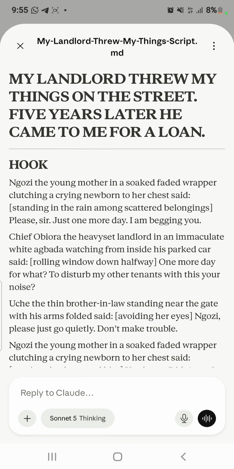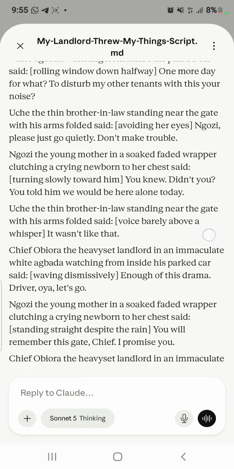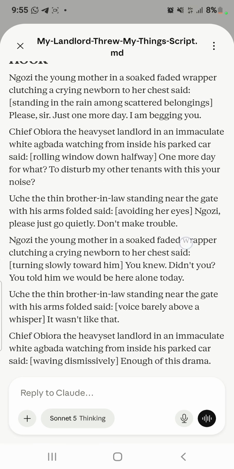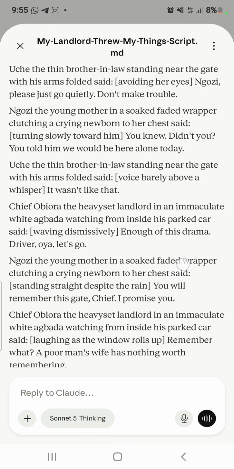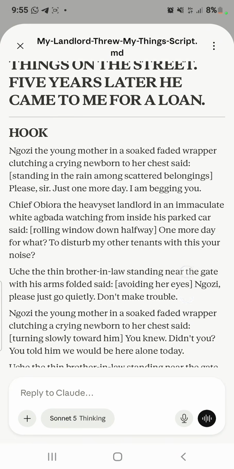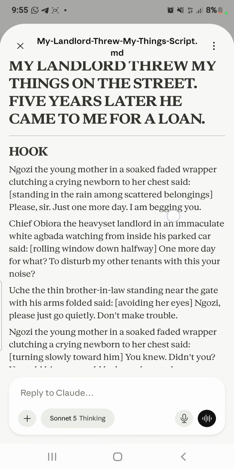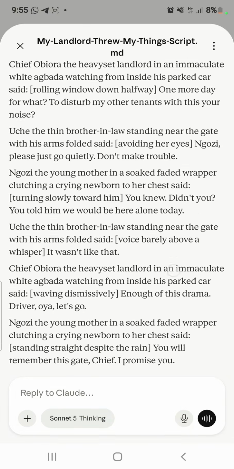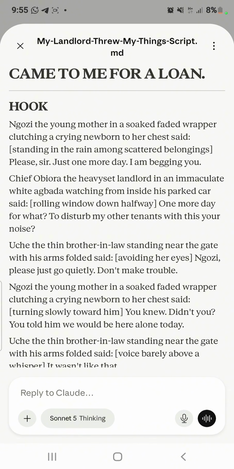And the crazy part of this thing is this: it will give you a hook, and the work of this hook is like the first images you will use, so that you will keep your audience glued to your video. So if I'm to use this hook now, what I will do is just convert the whole thing into video. That's the image prompt. This is the hook, rather. And now here is the image. Sorry, this hook now is like the very first thing that these people will say.